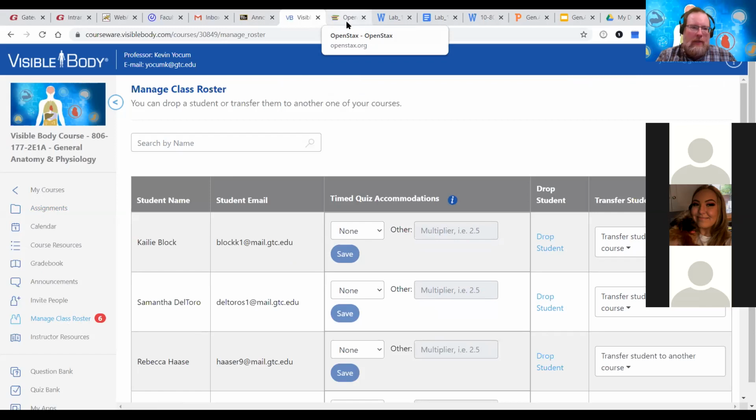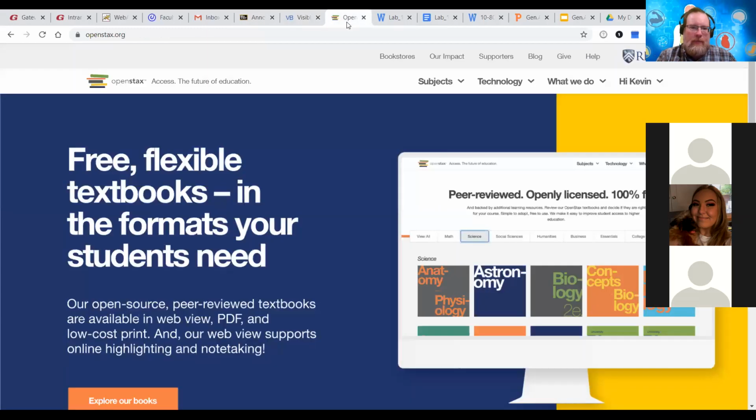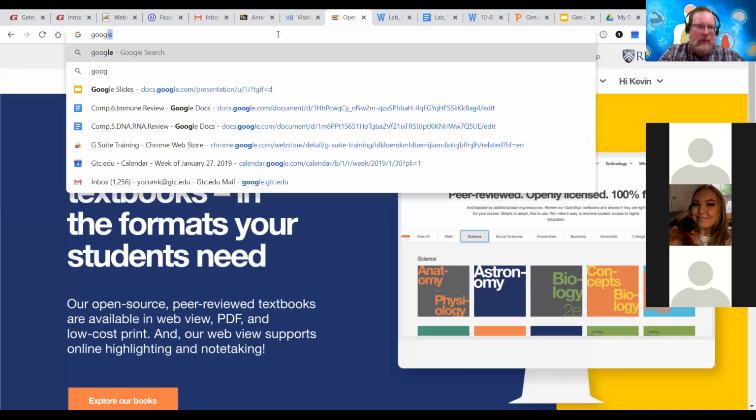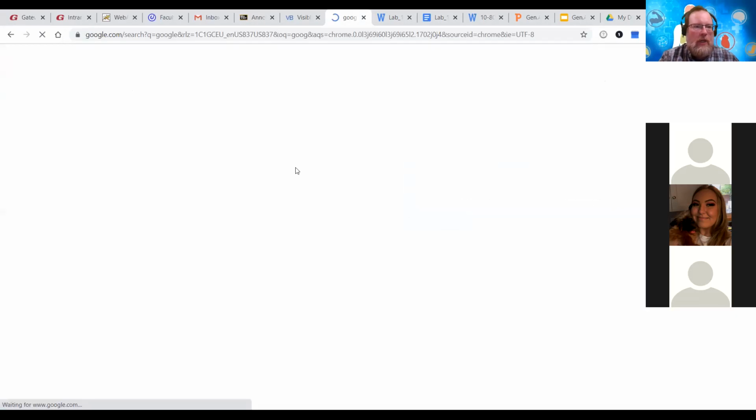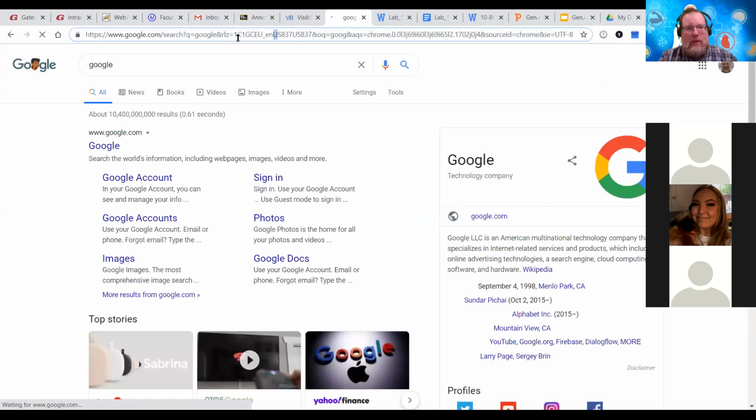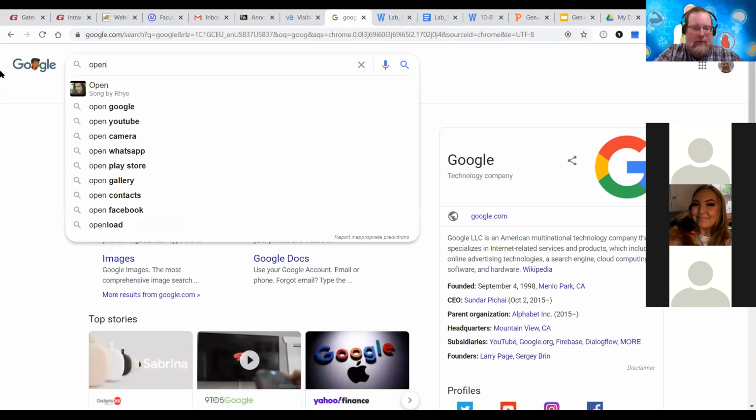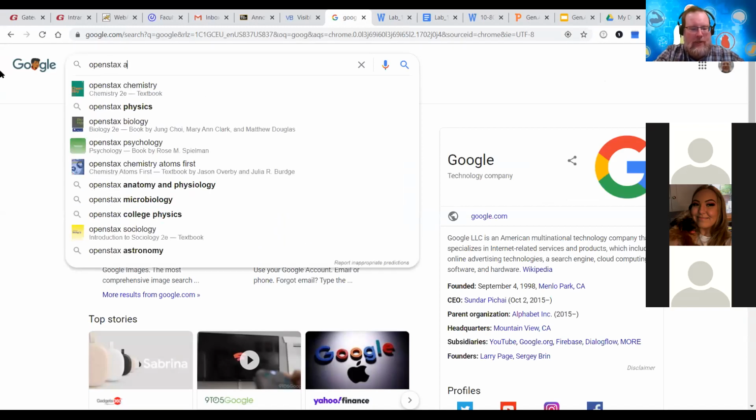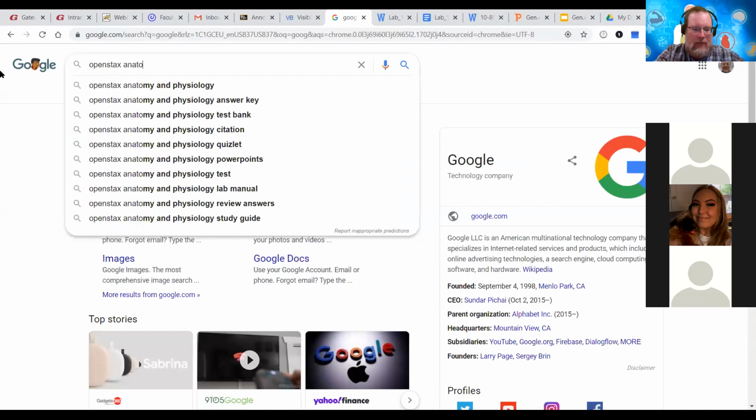The other thing, textbook wise, is let me just go into the Google machine. Again, you can just type in OpenStax Anatomy, and it'll pull it right up.